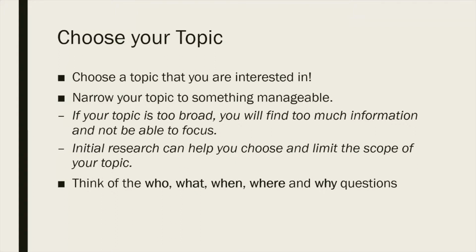The when, is it a current event? Is it historical? Is it something that you can look at how it has changed over different time periods? Where, is it local, national, international? Is there a specific location that this issue is occurring in or this topic is occurring in? And why? Why did you choose this? What interests you about it? Why this particular issue or topic? So those are the kind of questions you want to start thinking about as you begin to do your research.